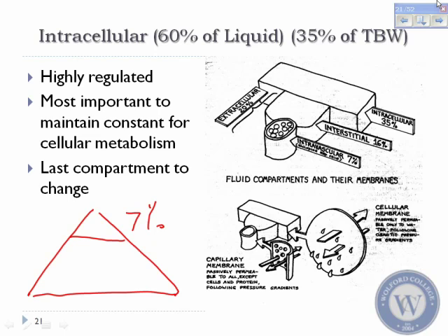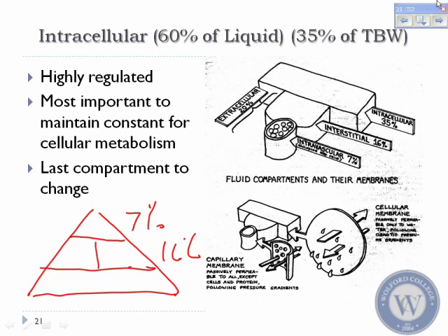Okay? When you almost double this, in other words, you get double the compartment size, you're going up to 16%. It's a little bit more than doubling. Okay? But that is the interstitial space. So the interstitial space actually separates the vascular structure before it has access to the intracellular compartment. Okay, the intravascular and the interstitial compartment are considered the extracellular compartment.